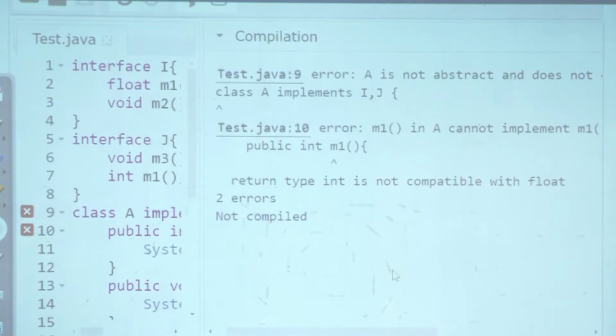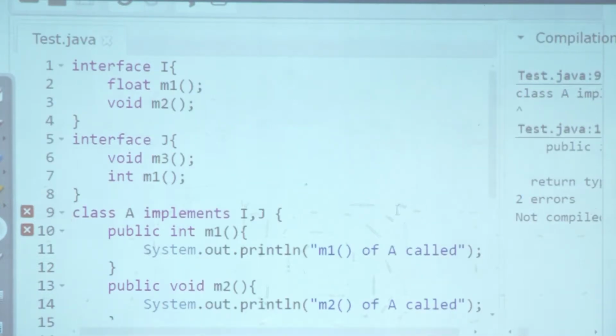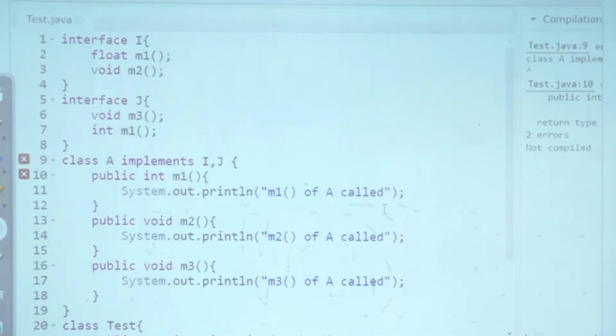So this is called the classic ambiguity problem. When does this come? This ambiguity problem comes if you are implementing more than one interface, and both the interfaces have a method with the same name and the variation is in their return type. When that happens, we get ambiguity and we have to say that we cannot implement this pool of interfaces. This is a well recognized problem in Java and it is called an ambiguity problem.